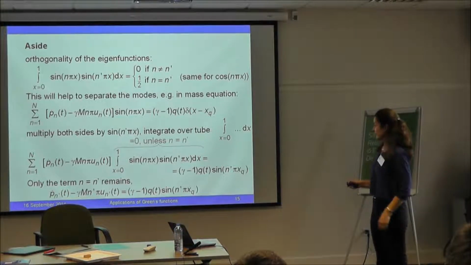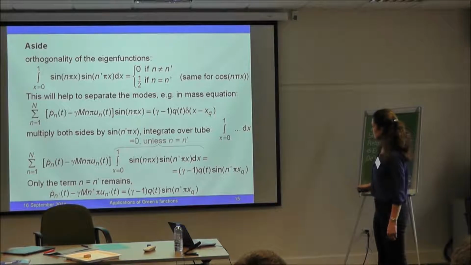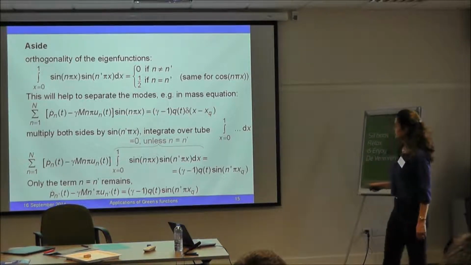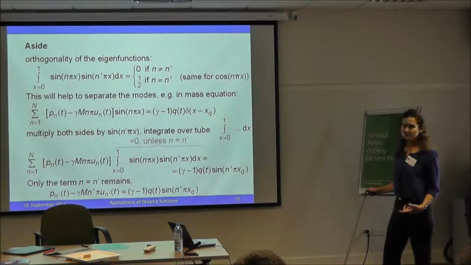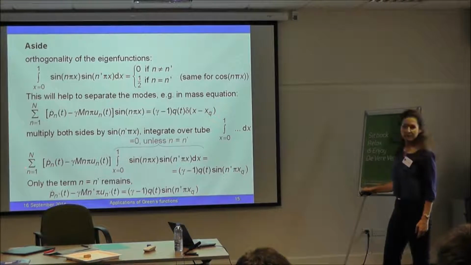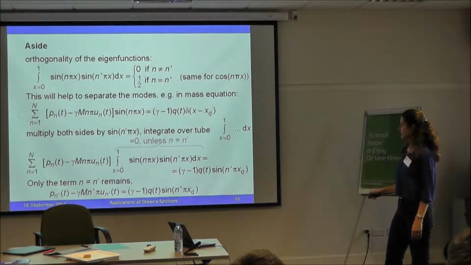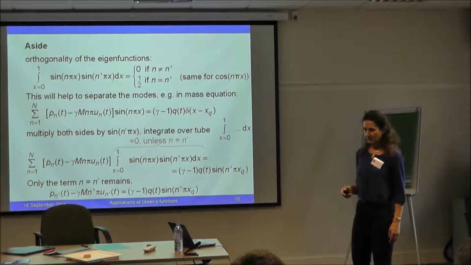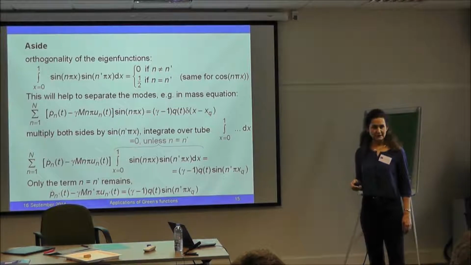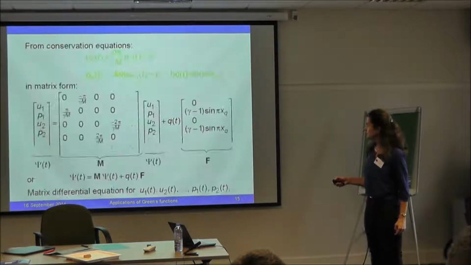That seems to have made matters worse, but we have orthogonality, which tells us that this integral with respect to x is 0 in most cases. The only case where it's non-zero is when n and n dash coincide. So there's only one term left of that sum, the term n dashed. The rest is gone, so only the term n equals n dashed remains, and the equation that results is this one. So that was a quick excursion to orthogonality to illustrate how it helps to separate out the modes.